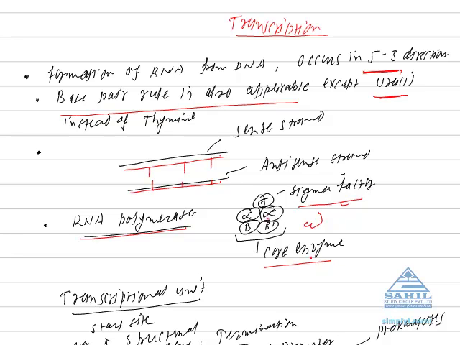Now, what are the functions of the two components of RNA polymerase enzyme? Sigma factor helps in recognition of the promoter region, the region where the RNA polymerase has to bind. So that is one function of sigma factor. The other function is to start synthesis of RNA. After starting of synthesis of RNA, sigma factor is removed from the DNA. The RNA chain elongation is brought about by core enzyme.